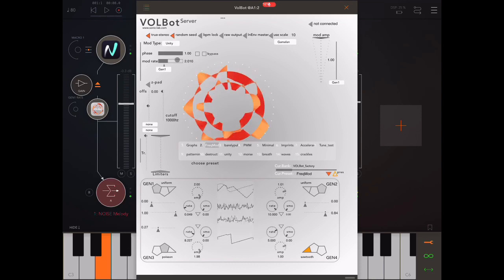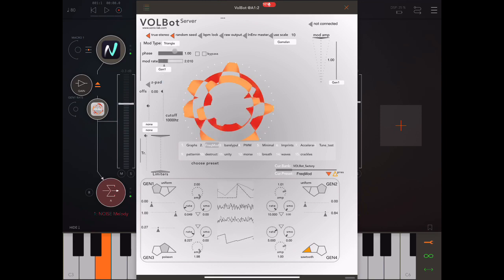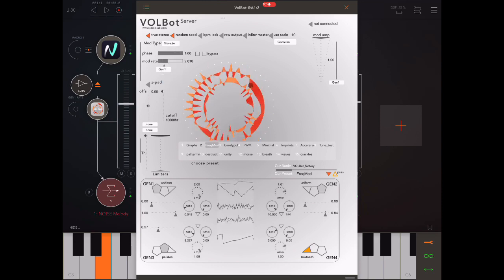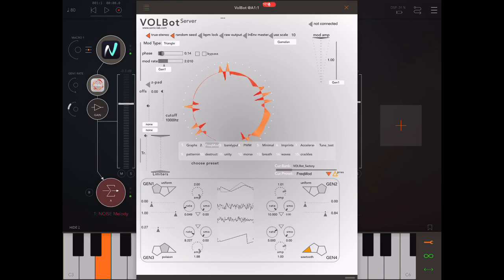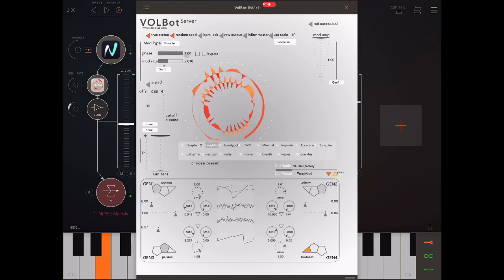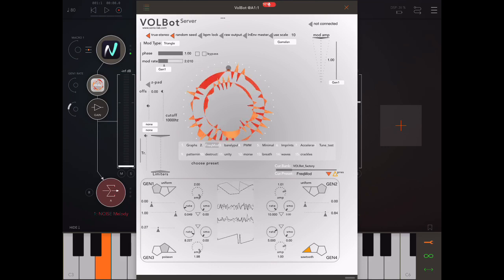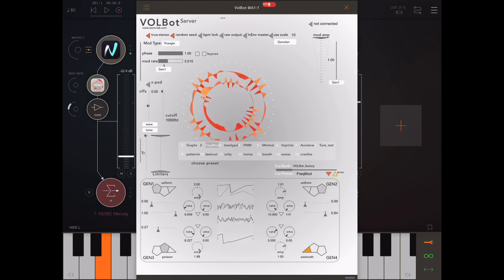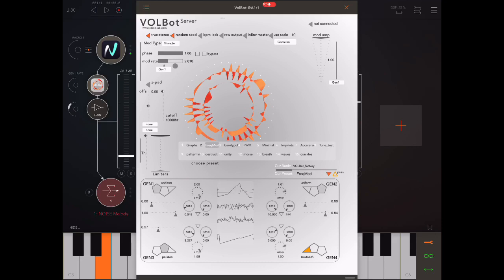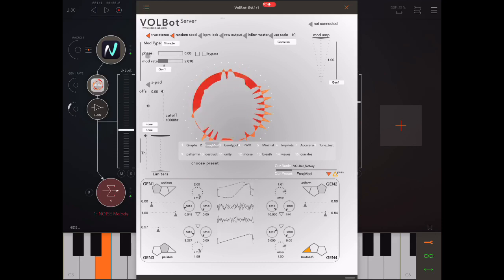So we choose our main LFO type, and then we can play with things like the phase, which is very interesting. So when the phase is at 1, these two will be completely different from each other, left and right ear. That's going to be very dissonant, but it can sound good. If we take phase down, left and right ear are doing the same thing.